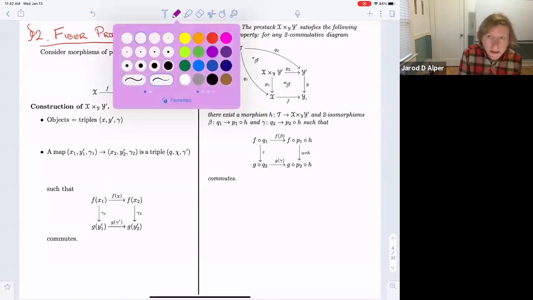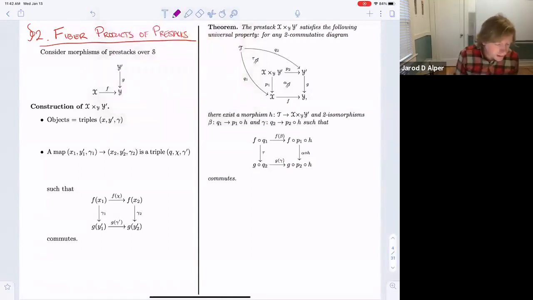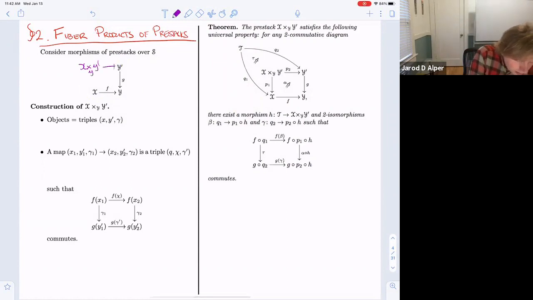The goal here is, if we have two morphisms F and G of pre-stacks, we'd like another pre-stack sitting up here with maps to it, satisfying a universal property. First I'm going to give you a construction of this, and then I'll show what property it satisfies.